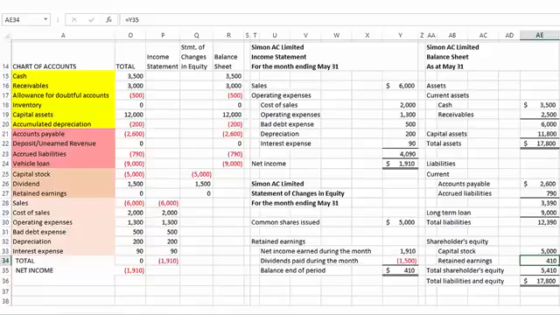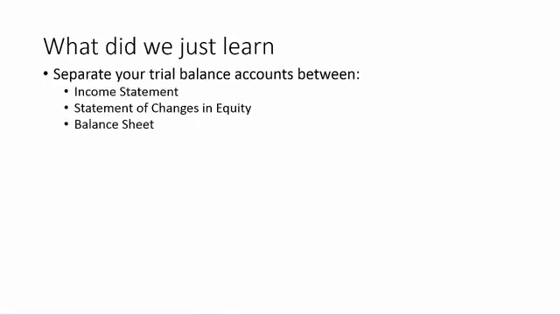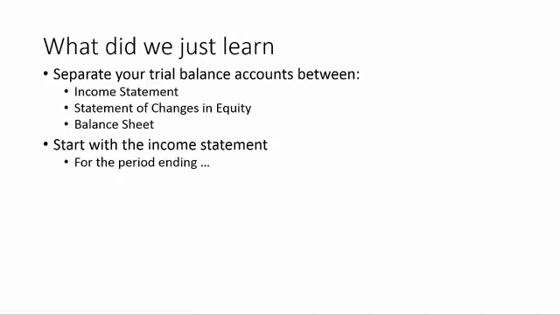The only way for you to really learn this is to do it for yourself. If you encounter any challenges at any stage of the process, you may want to refer back to these video lessons. So what did we just learn? Once you have your trial balance, you can begin preparing a set of financial statements. Start by sorting your accounts into the 3 statements to which they pertain. Remember to set up your net income integrity check. Then we start with drafting our income statement.